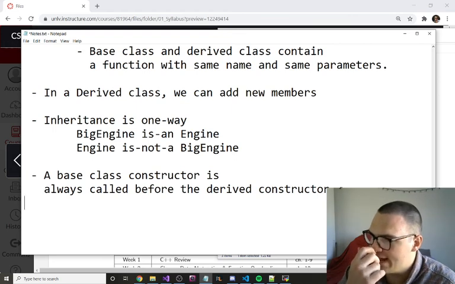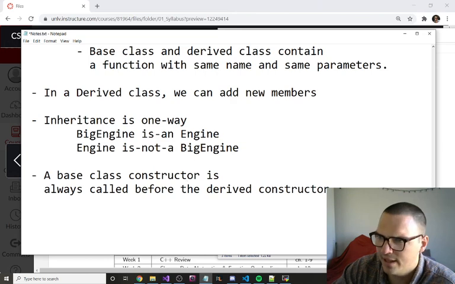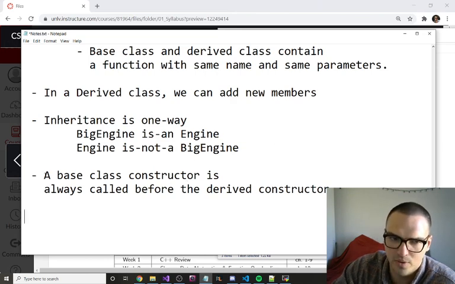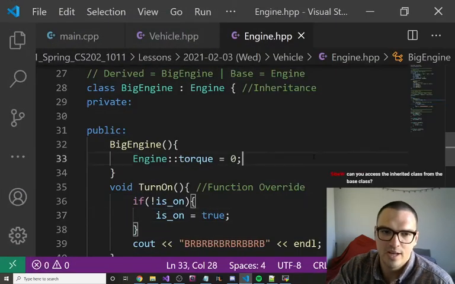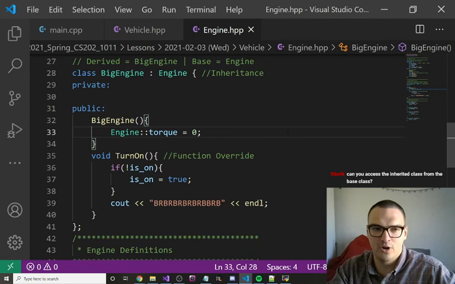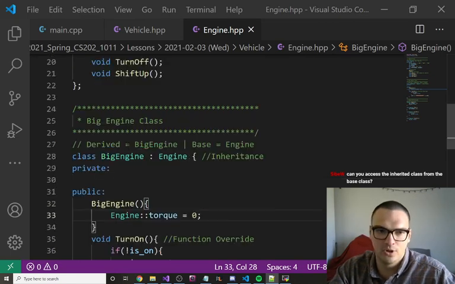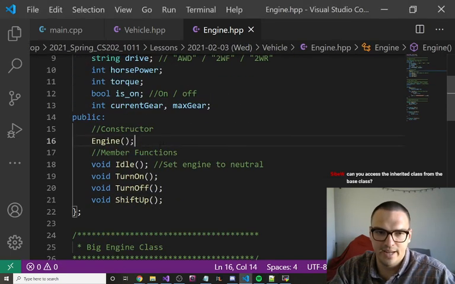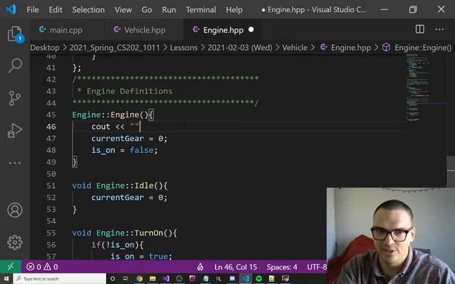So we'll demonstrate that in our code today while we clean everything up here. Okay, so yeah, that looks pretty much good on the notes. So a base class constructor is always called before the derived class constructor. So let's come into our code and really clean this up. And let me put in all the parameters and stuff that I did in my other stuff here. So for one, in this engine constructor, we're going to put a cout statement, and we're going to say constructing engine.